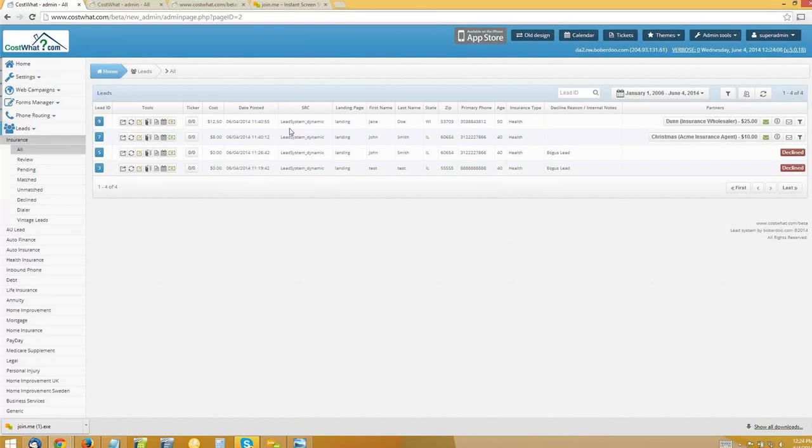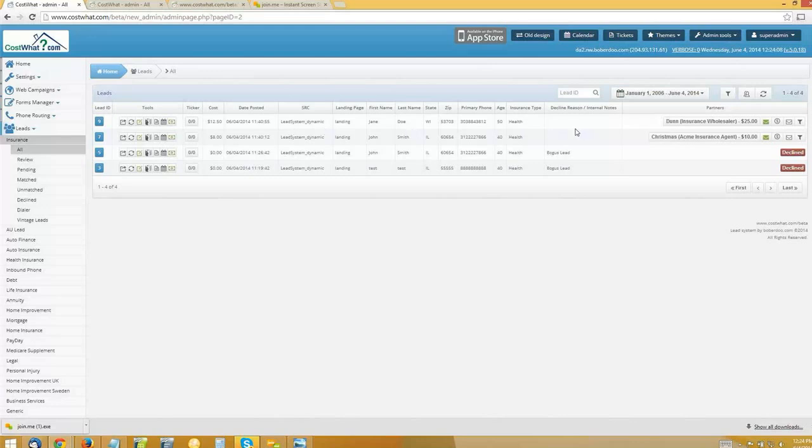By default, the leads page will never show just the pings. So let's say a ping comes through and none of your buyers accepted that ping, or maybe they sent a ping that's from Alaska and you don't have any buyers set up to take that lead information. In that situation, we would reply back unmatched on the ping response, and that would mean that no one accepted that lead. But by default, those pings will not show up on the leads page.